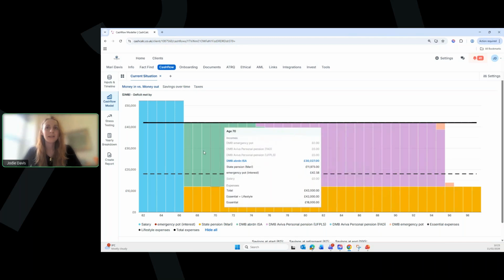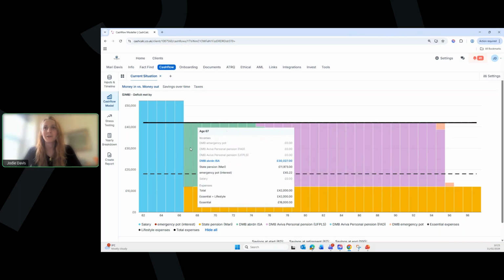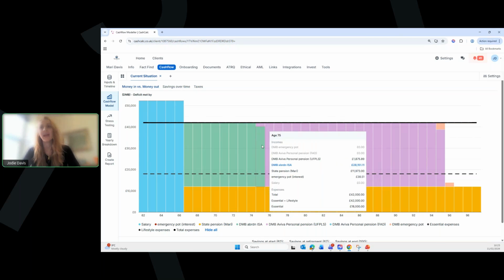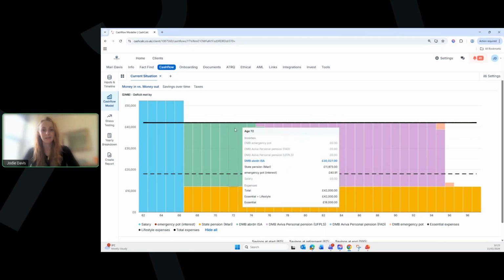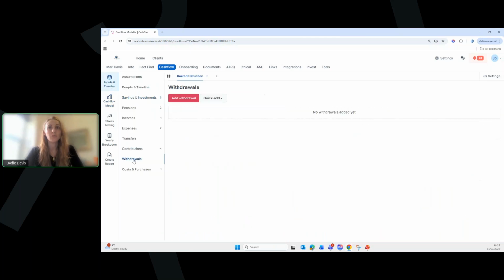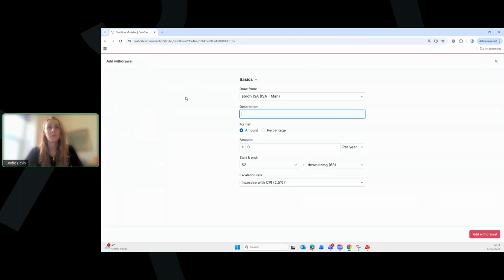Now, I appreciate it might be rare that a client just spends the ISA for 10 years and then spends the pension. It's more likely they might spend both simultaneously. So to do that, you would need to add in your withdrawals. If I hop to withdrawals, I want to specify that the client is spending a set amount from the ISA each year.